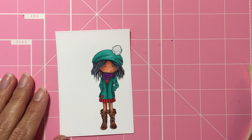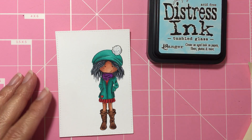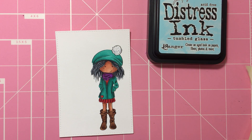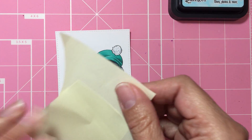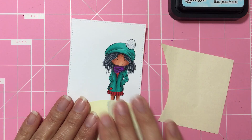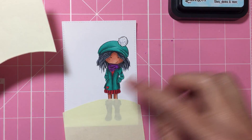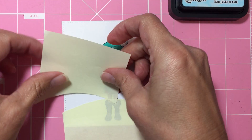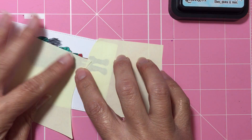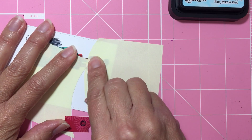Now I am going to work on the background. I love to use the distress inks instead of my Copic markers because they do save me some ink. I am going to use these two sticky pad sheets to kind of mask where I want the snow to be. I don't need to protect the image because I'm going to stay off it — I'm going to cover her up like this. I don't have a lot of sticky there so I need to make sure I cover her leg. I'm going to turn the paper so that I can get a better grip.